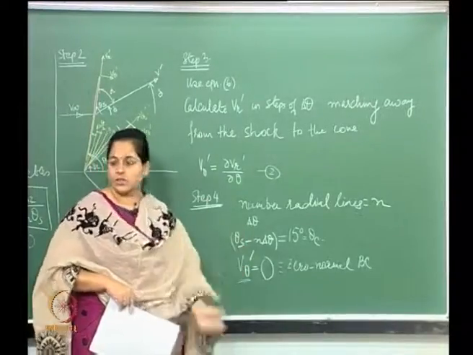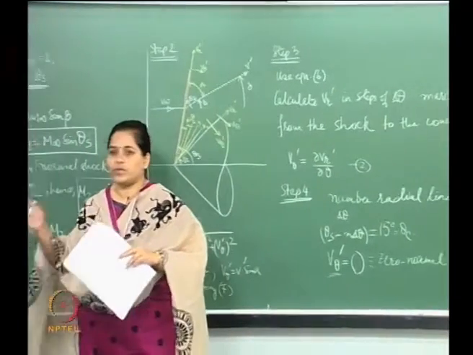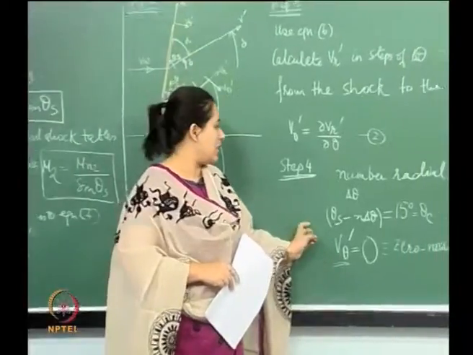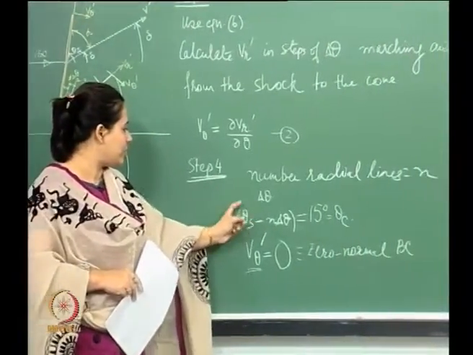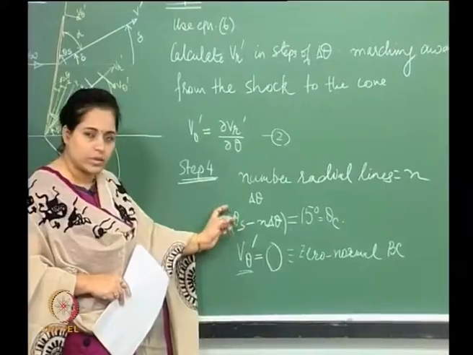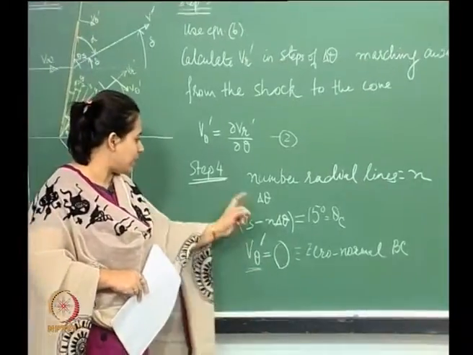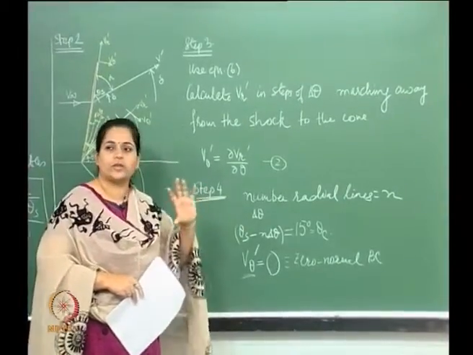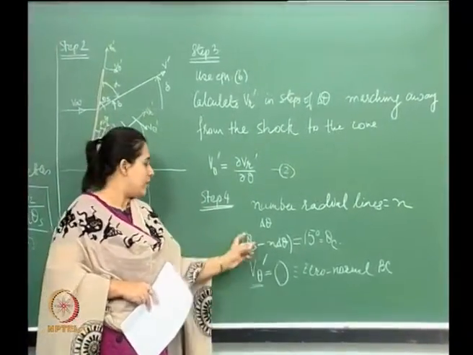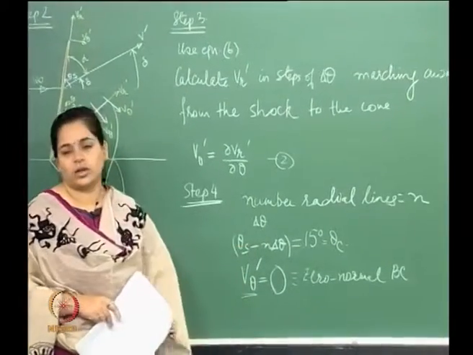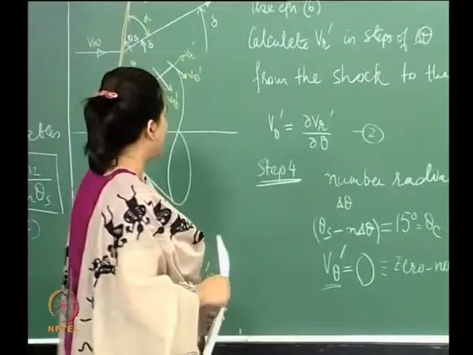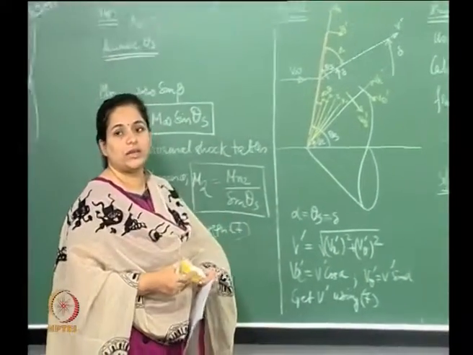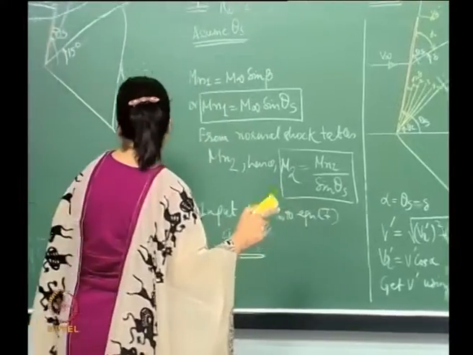So you see the difference here, unlike what we have done before, where we just look up the charts. That is not what we are doing here. We are going to assume a value and start, and then iterate over this criterion, and once it gets satisfied within a certain allowable tolerance, we get our shock wave angle theta s. After that, the work is about getting the properties behind the shock wave.